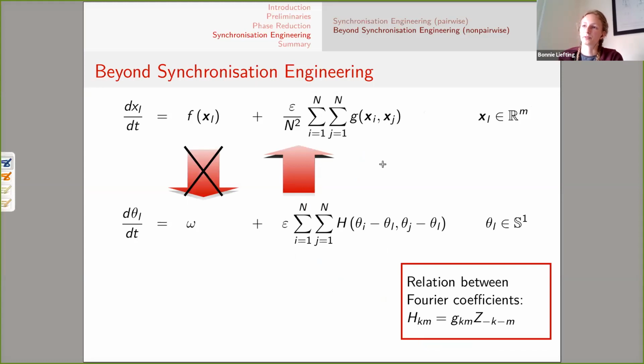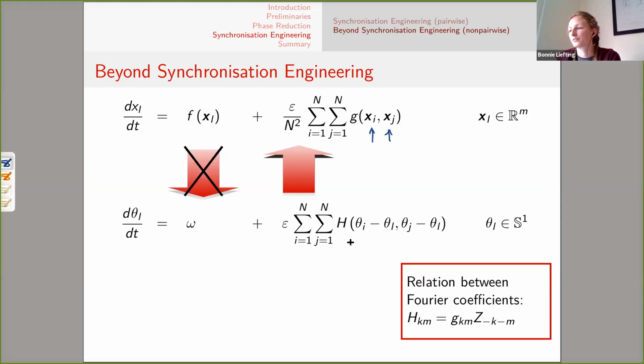And now what we're doing is generalizing it. So before there was a function g that could take information from only one oscillator, x_i, I think it's setting j, but from one other oscillator. And now we're saying, okay, we can take information from two other oscillators. We put it into some function, and then we decide what to do, whether to go forward, go backward. And then we do it for all different pairs of oscillators or triples. In this case, it's just pairs. And then we see what behavior we get.